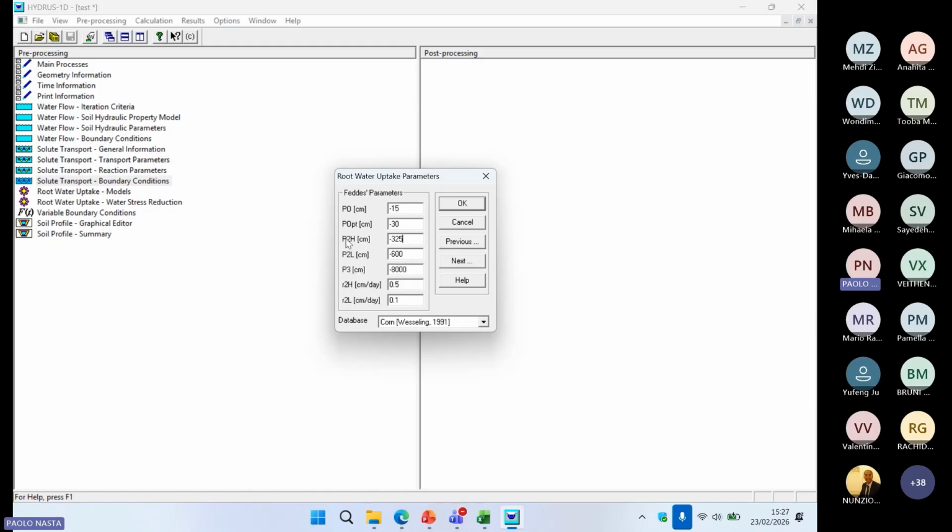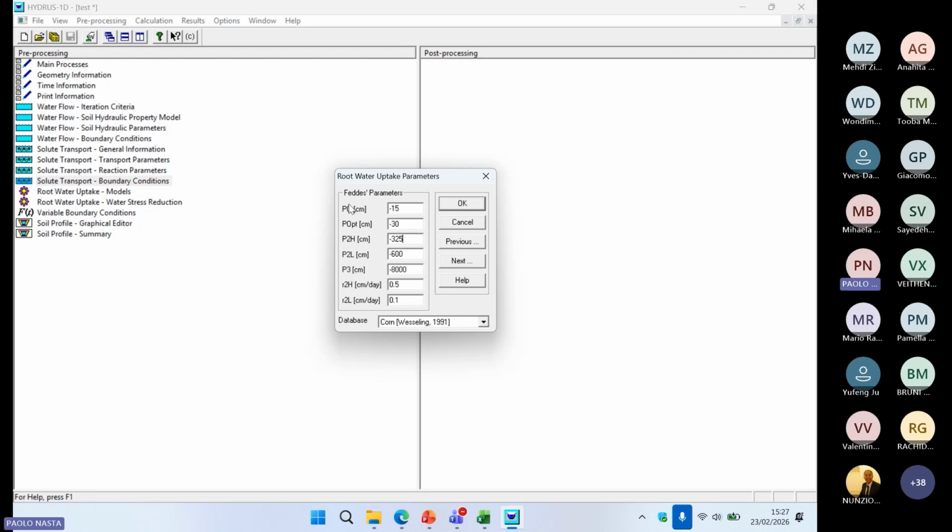And these are the other pressure head values at which the transpiration starts to get below 1. The alpha starts to get below 1, and therefore the potential transpiration starts to reduce into actual transpiration.